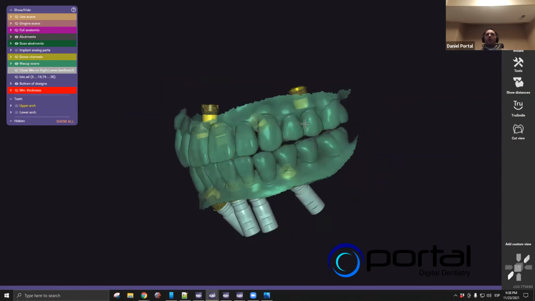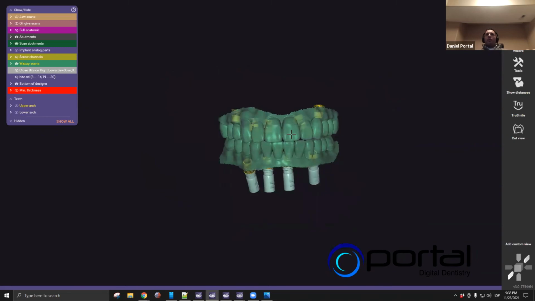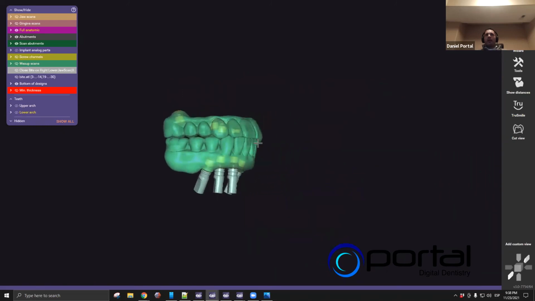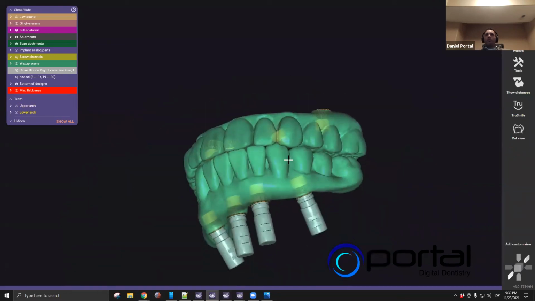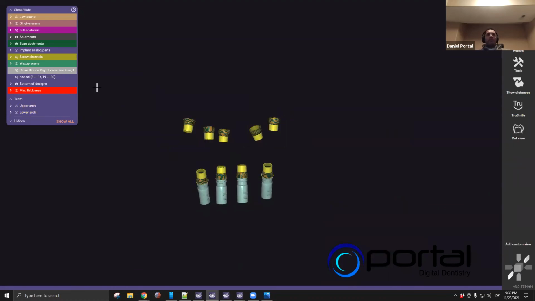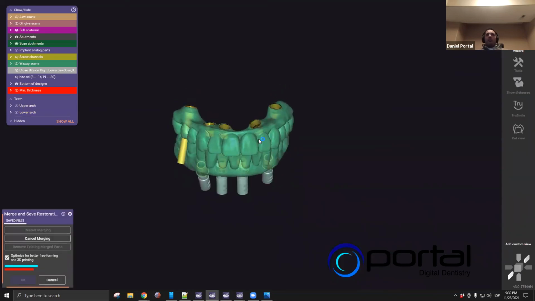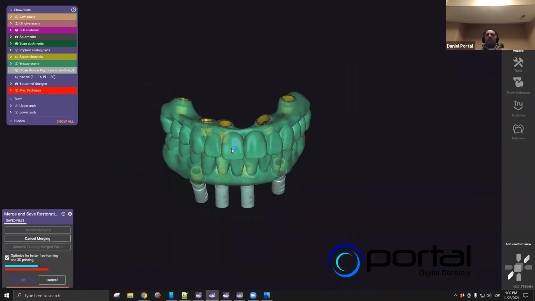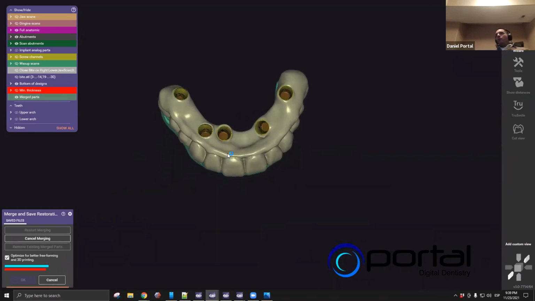And what I have to do is just trim it a little bit to make sure that I don't have all that flange from the denture setup. And then once that's done, I have the software calculate that, and then it ends up looking something like this. Okay, then I'm able to access my free-forming tools to fine-tune the occlusion or any other details that may be necessary. And then I end up with my final product. Let's merge it really fast. And it will look something like this as a final product.